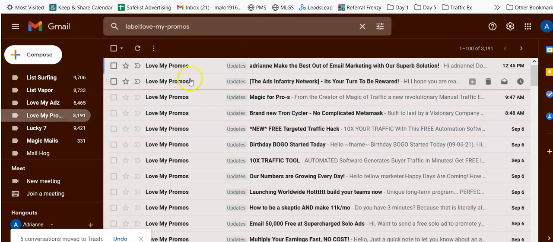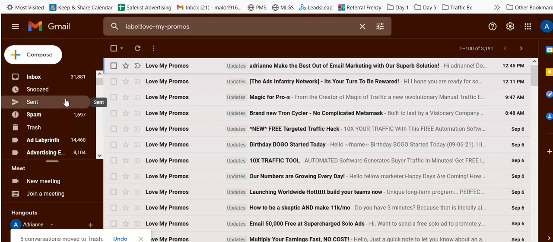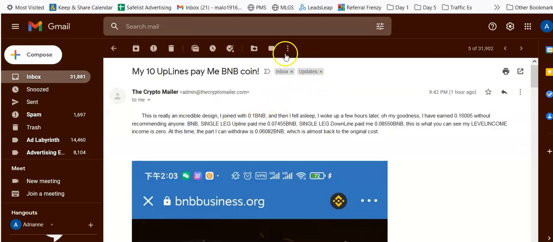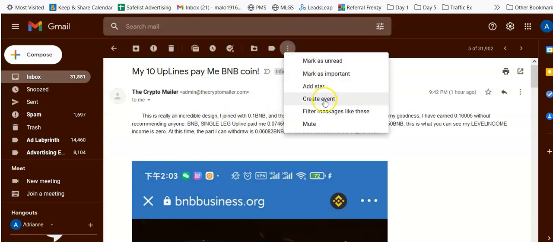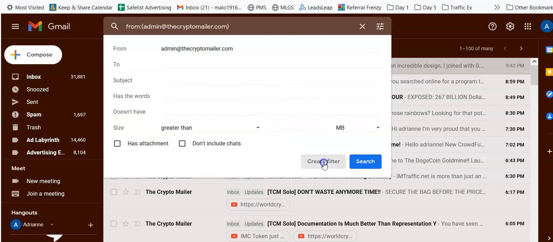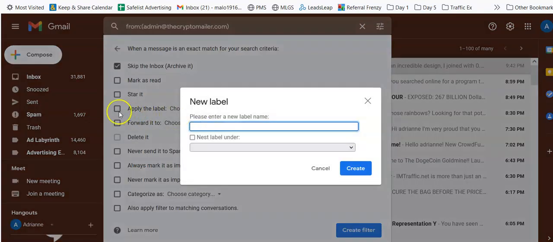When you start promoting with Safelist, make sure to create 2 brand new Gmail accounts because you're going to get a ton of emails. To organize them in the folders, you can open one of them up, click the 3 dots, select Filter Messages like these, then click Create Filter, and you're going to want to check Skip the Inbox, check Apply the Label, and then choose a name for the label, and check Never Send It to Spam.